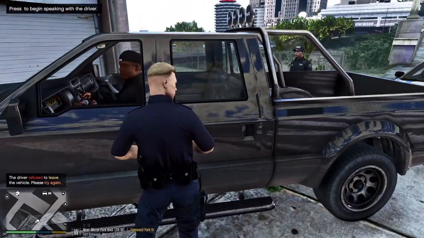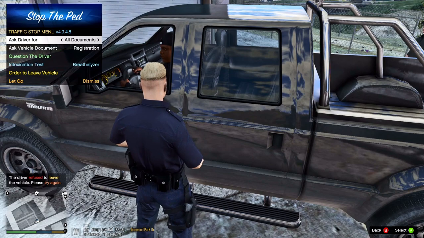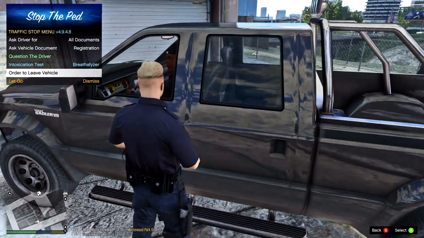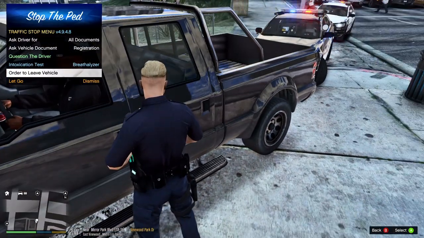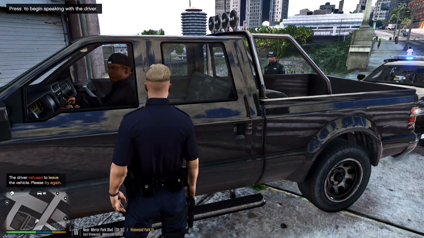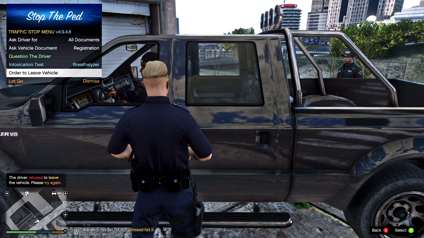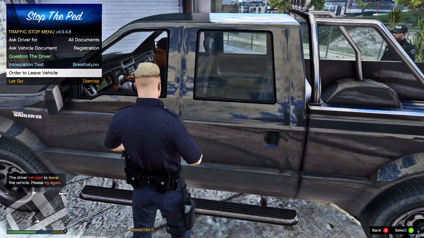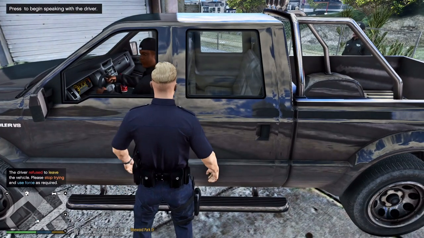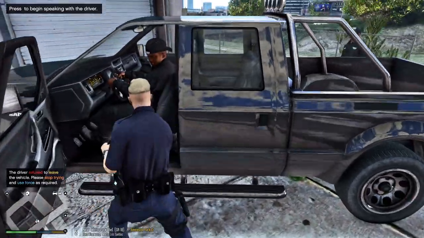Driver refused to leave the vehicle. Alright, sir. Listen. Either you're going to have to get out of the vehicle, or we're going to remove you from the vehicle, and it's just going to be a lot harder for you. Alright? Come on. Alright, that's it. This is the last time I'm going to ask you, sir. Get out of the vehicle, or you're coming out. Now. Okay. Alright, man, get out the car. Now.